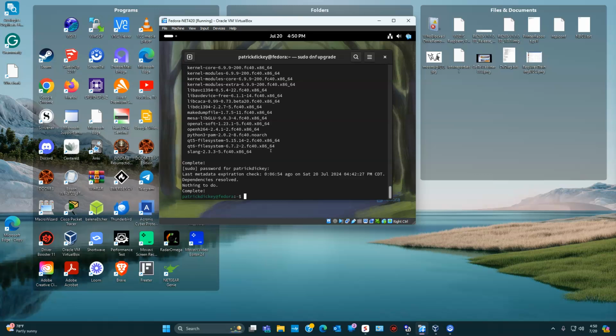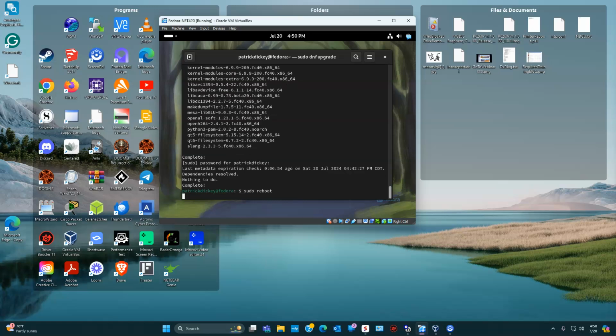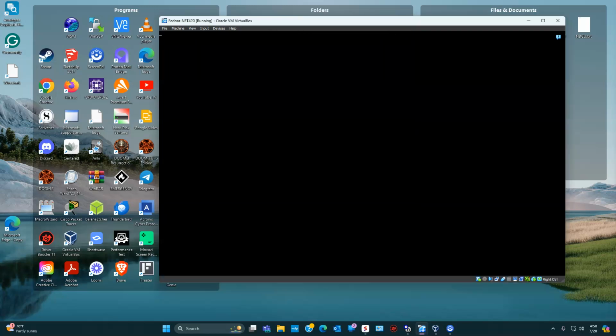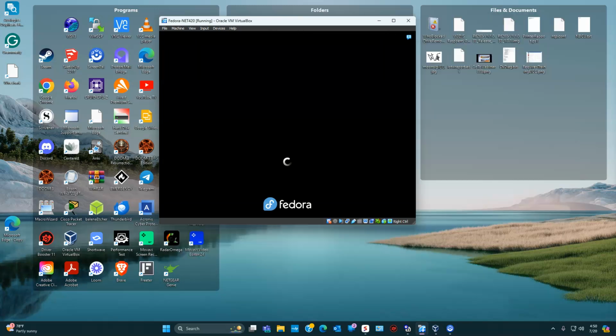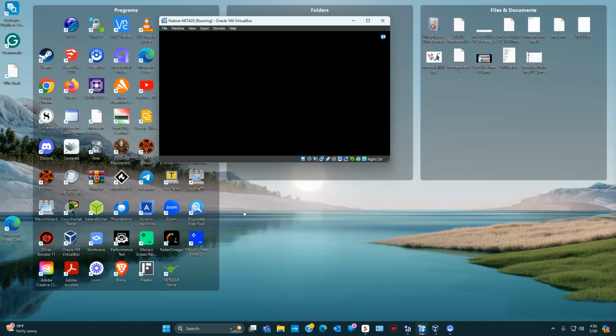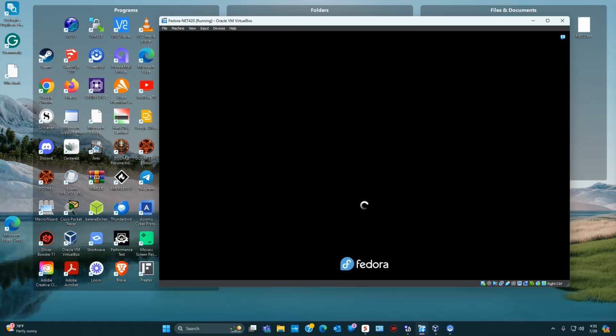Because I upgraded the kernel, I'm going to do sudo reboot. And it's going to reboot the computer, or the virtual machine. That way I know I'm on the most recent version of the kernel. Plus you get to see what happens when you boot up after you've created your user.